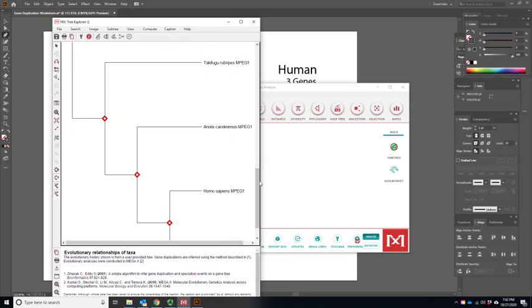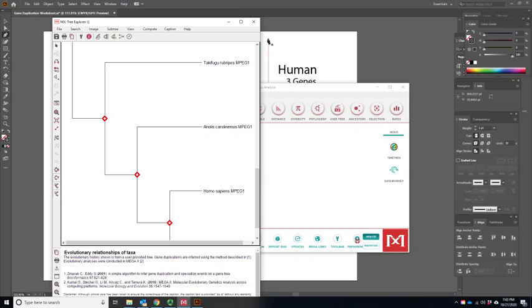So hopefully that's making sense to you. That's a fairly complex example, but not too bad. And in some cases, we'll read an example where it's very, very complicated with multiple losses and multiple gains. And some genes that seem to be subject to this are more prone to duplication and more subject to the forces of natural selection where multiple copies might provide a benefit, and they have an even more complex story.